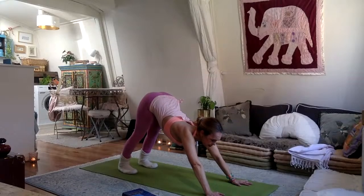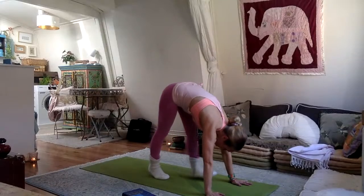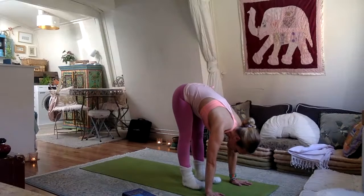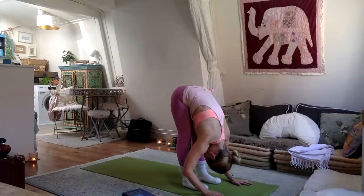And then on the exhalation, look to your hands. Walk your feet forward, and then we do a couple of sense meditation. So first, just feet on hip distance and like yourself hanging out. Bend your knees if it's necessary.